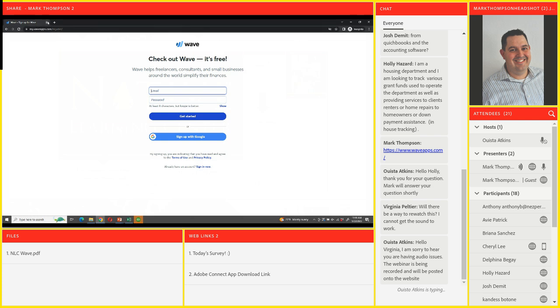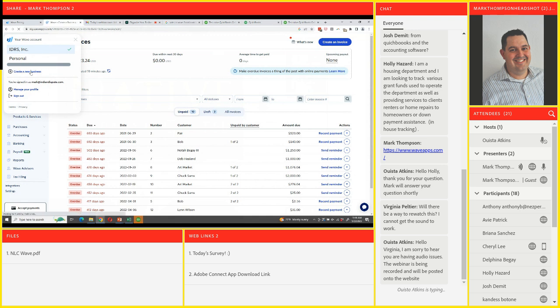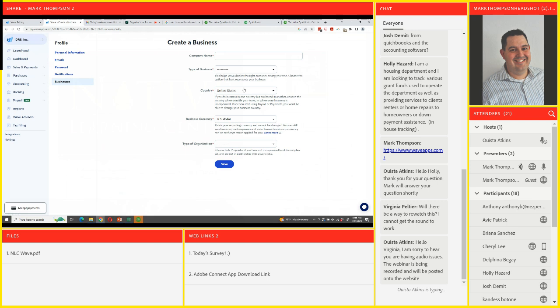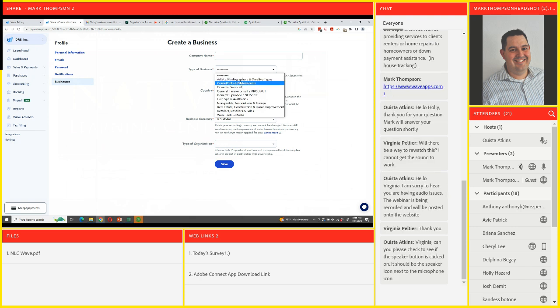And then it opens up and you get something that looks like this, which is the back end, but like creating a new business. It doesn't look exactly like this, but it's going to ask you things like your company name and what's the type of business, and you can see there this is very limited. It's not tons and tons of options there.